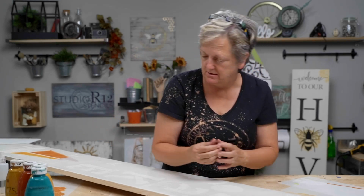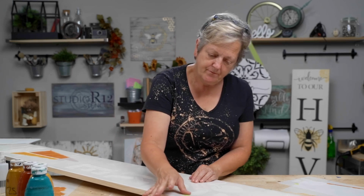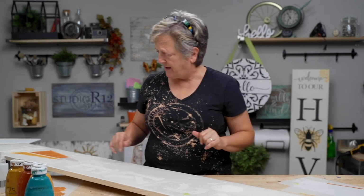And then we'll give it a couple of pieces of tape. And you don't have to tape the edges. That blew my hippie noodle, but you can tape inside these letters, and that will stabilize everything just fine.